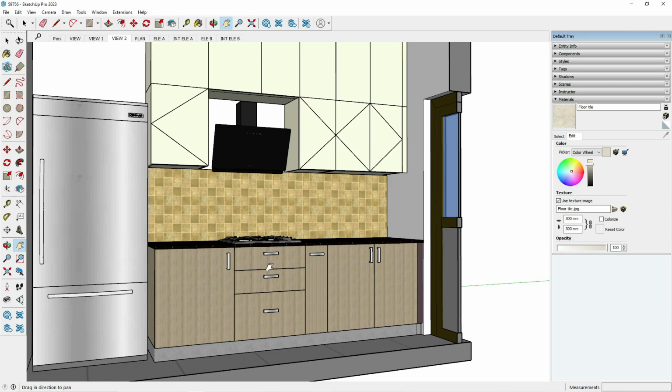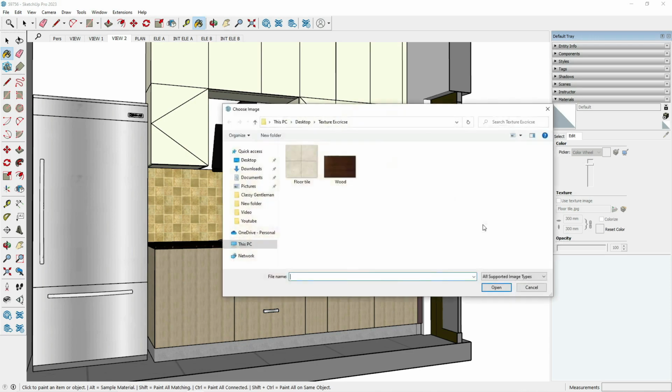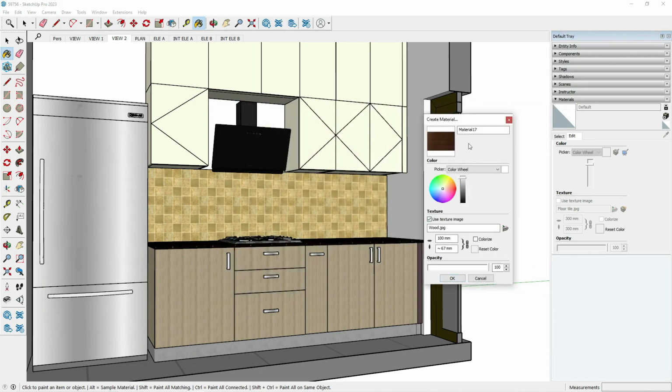So what happens, some people, if they want to replace a texture, they will choose a texture. For example, if I want, let's take a new material. I'm going to do the same process, create, and I'm going to choose this dark wood. Now the material is applied. Let's just give it the name wood.